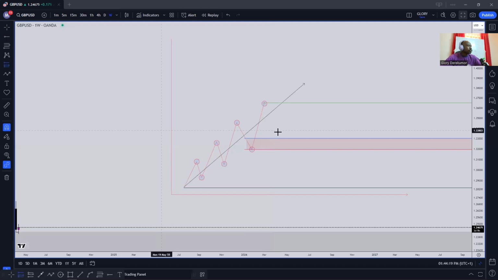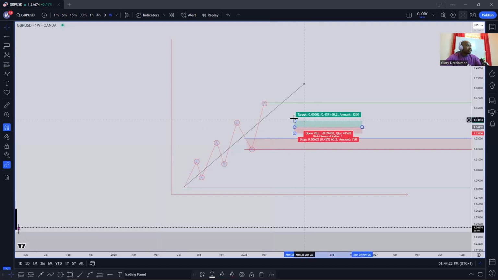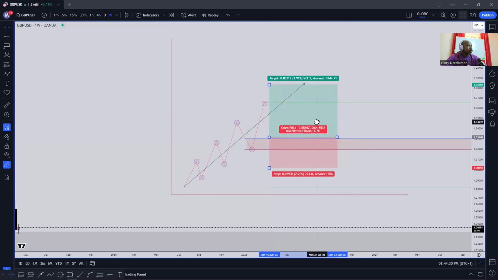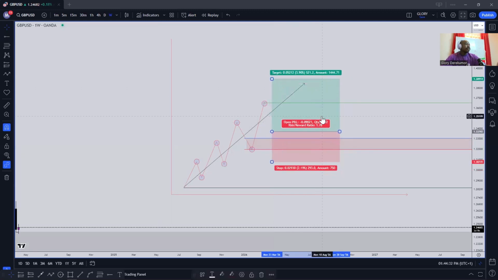Grab your long position 2. You can click anywhere on your charts, drag your take profit, drag your stop loss. What you want to do now is align your entry price with your analysis. Remember, it was based on analysis that we said we need the market to pull back down reasonably to a particular level before we're going to buy the market.